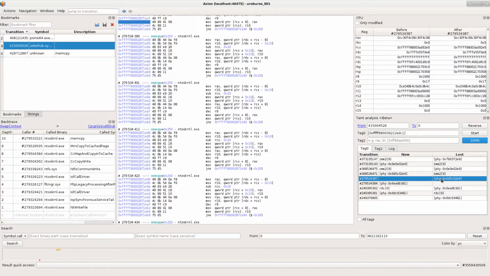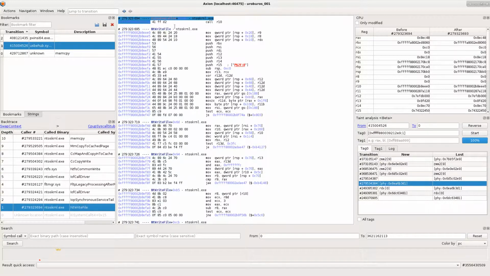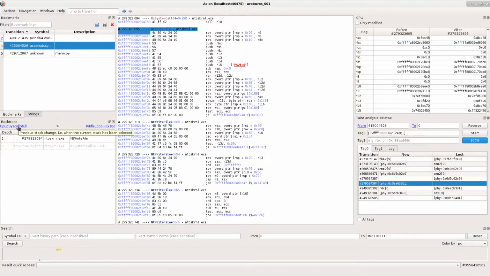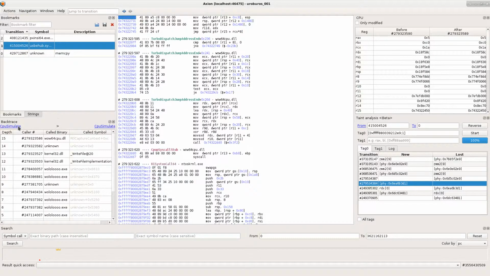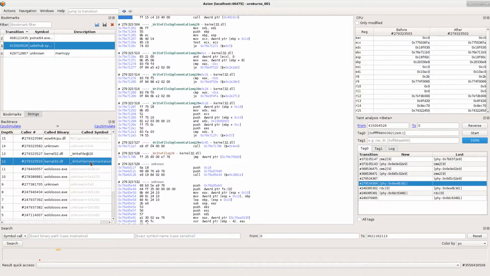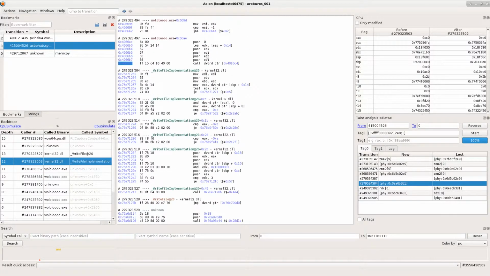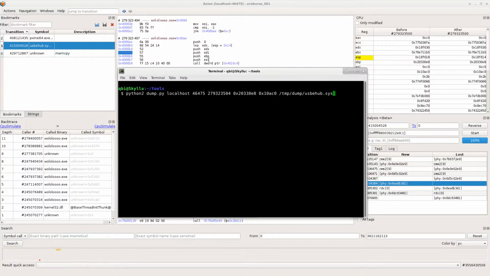Going back to the NtWriteFile call right here, and if I skip the syscall and the Windows on Windows 64 back to the userland WriteFile call here, the buffer is mentioned there, and this is its size. Using this information, I can run a script to dump the memory. This is the location and this is the size.